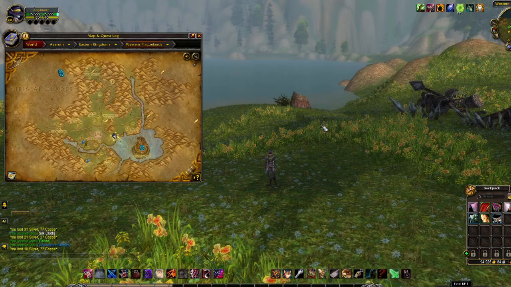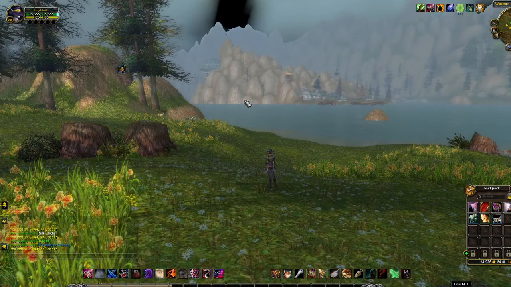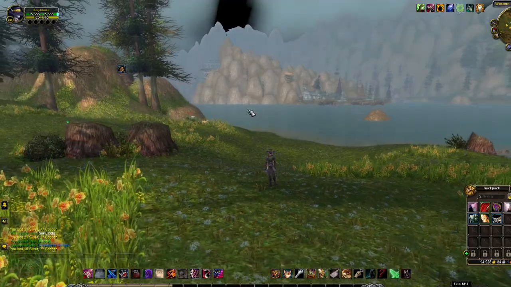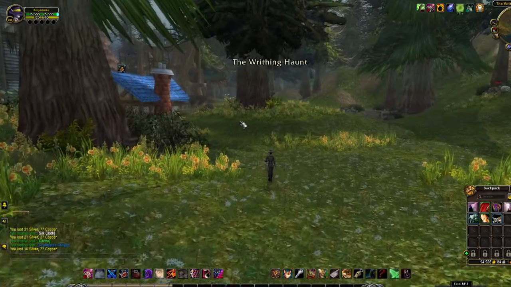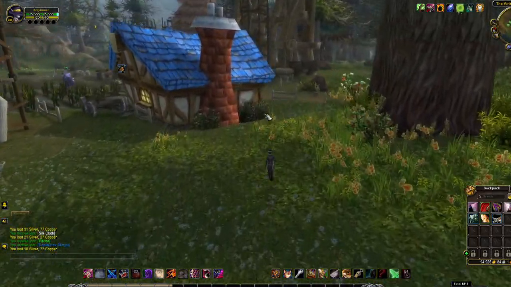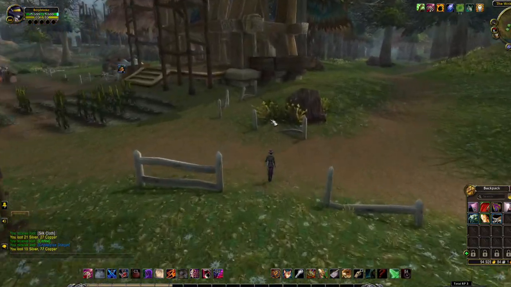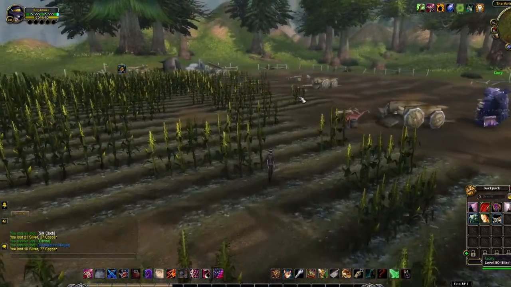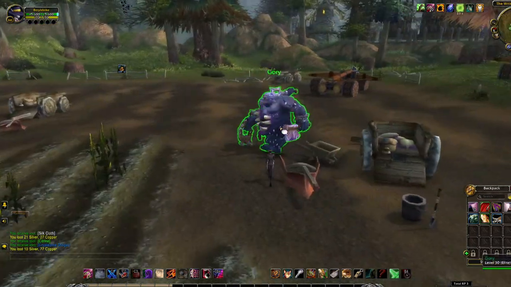But yeah, let's see here. Now, that island across the way there is where the Dungeon of Sholomance is, and that will be our last stop. We're going to do the rest of the Western Plaguelands first, but Sholomance is a really neat dungeon with a lot of lore that goes with it that I will probably butcher. But here we are at the Writhing Haunt, which, you know, you've got this big ol' abomination who actually can just talk to us. Let's see what he has to say.